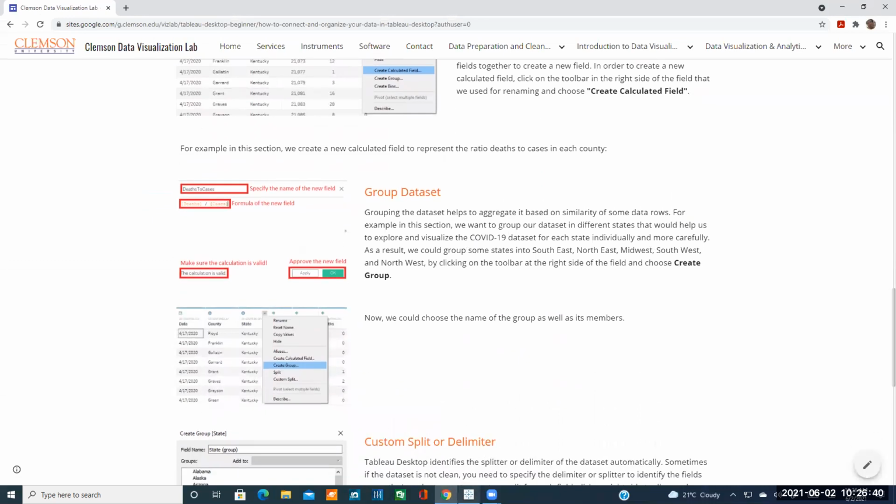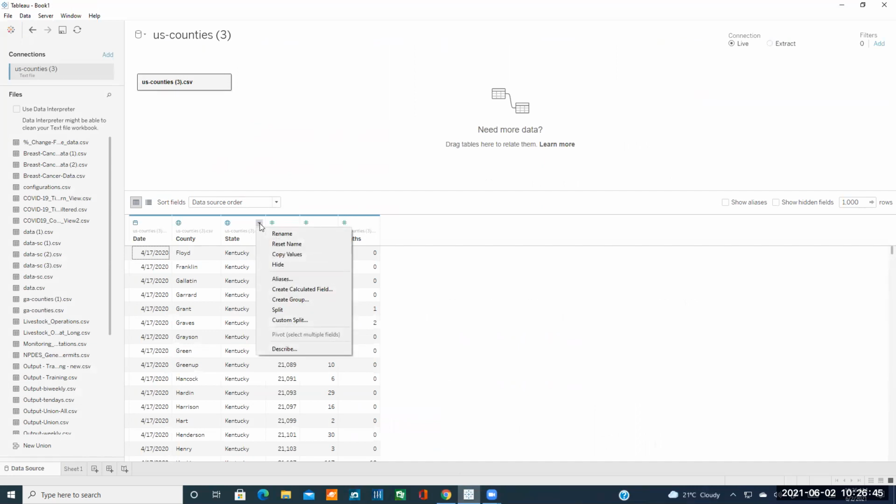The next thing is that here we could create some groups, which means that we could combine some of the variables that we have in the columns together for better visualization later on. A simple example is that we have the state column here, and we could create groups to combine the states into northeast, northwest, southeast, and southwest regions, and use that later for the visualization. We could do that in the actual Tableau Desktop visualization interface, but it's also available here even before jumping to the actual visualization.